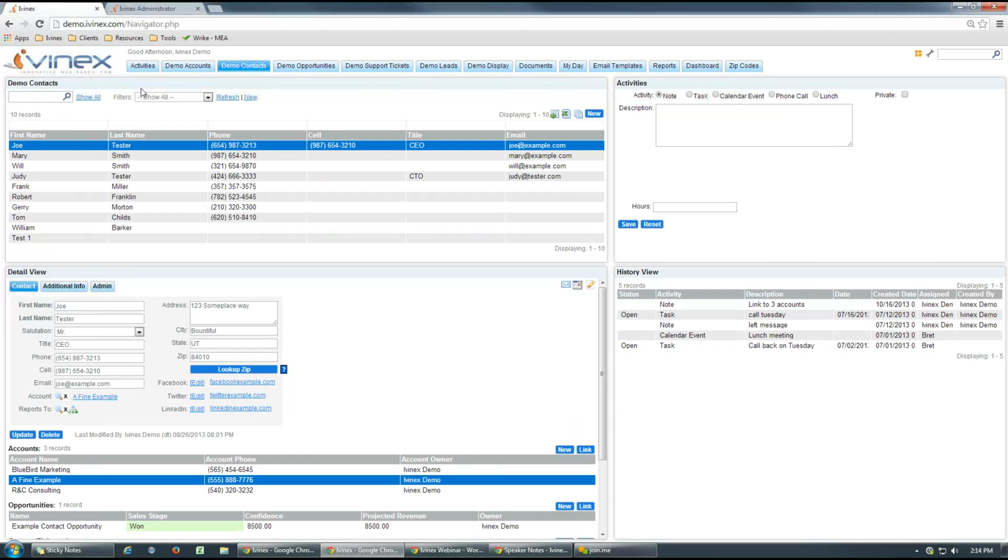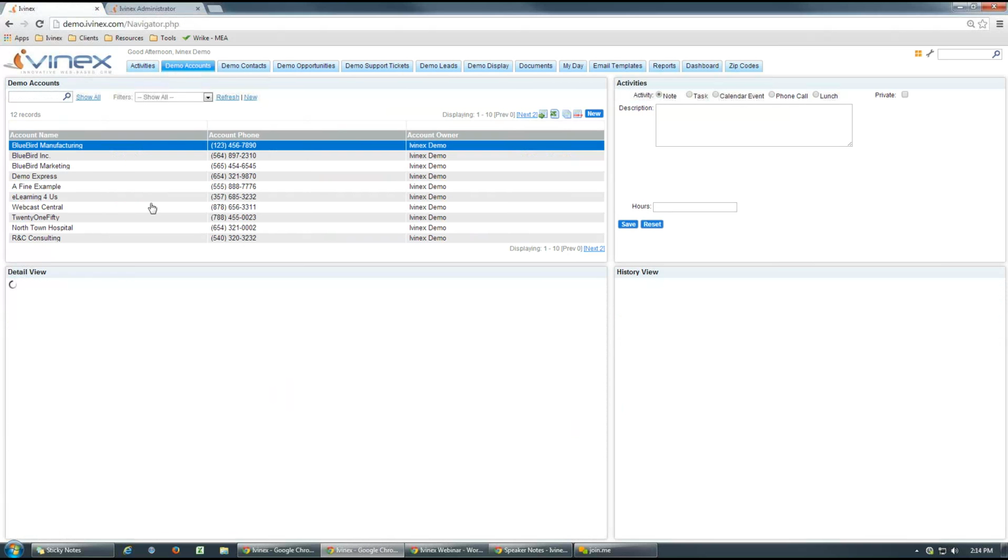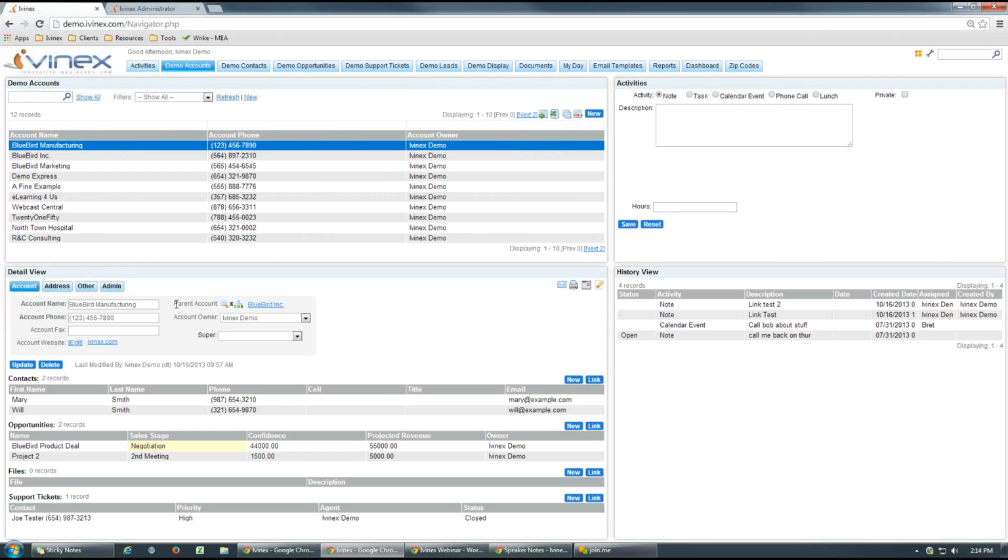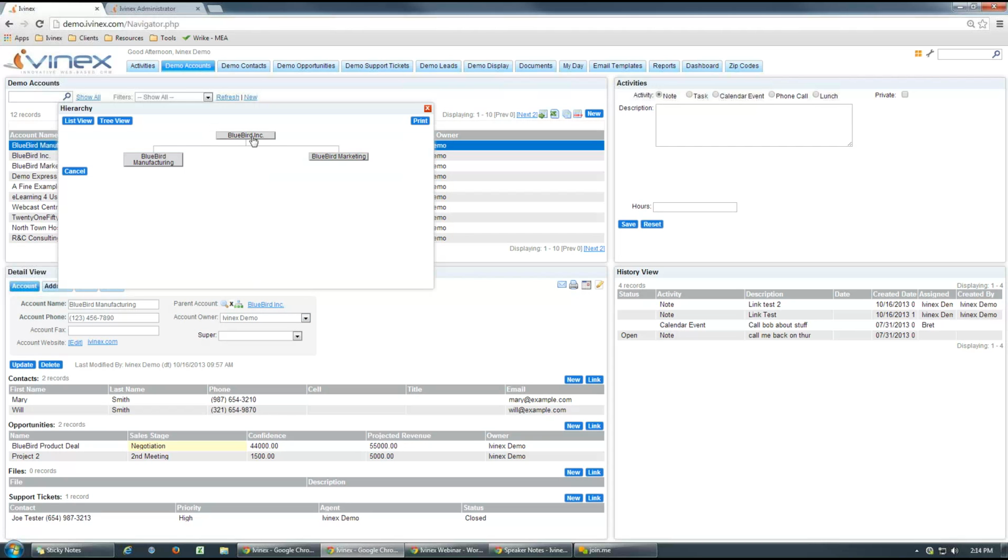In my account module, I've got a field that says parent account. Now the idea here is that a hierarchy of companies. So if I click that, I could see that's the main company, and then this is a sub and a sub, and they all relate up to the main company. So I could actually use that logic.